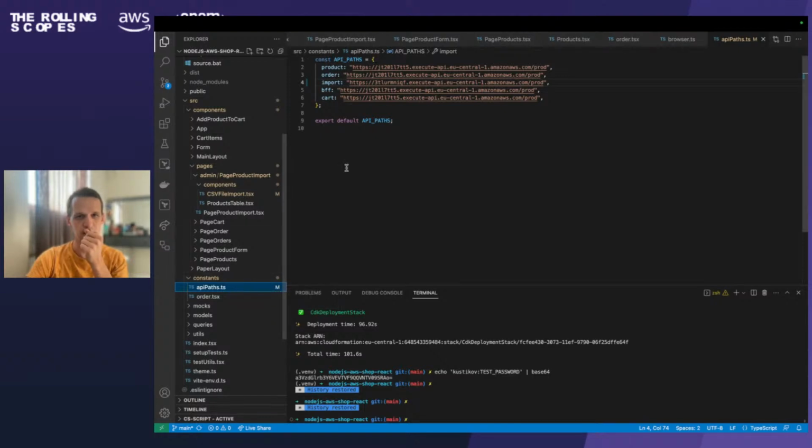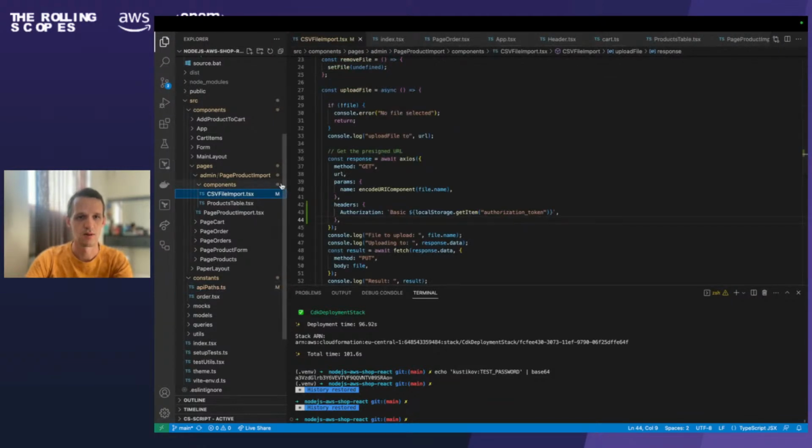Yeah, nothing should be done in the API paths. It was just my mistake where I accidentally deleted the step. So let's go straight to the CSV file import. We've already made changes in this file when we created the endpoint to import the file. It was, I think, task number 5.